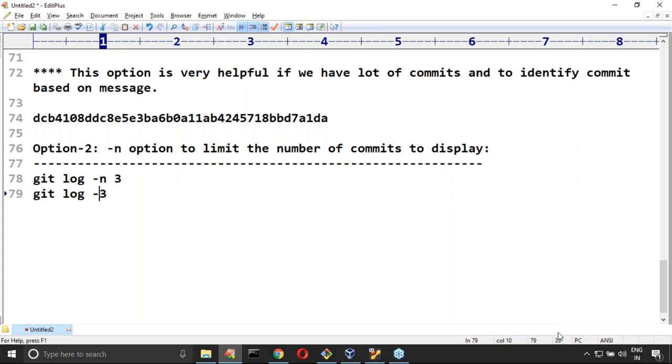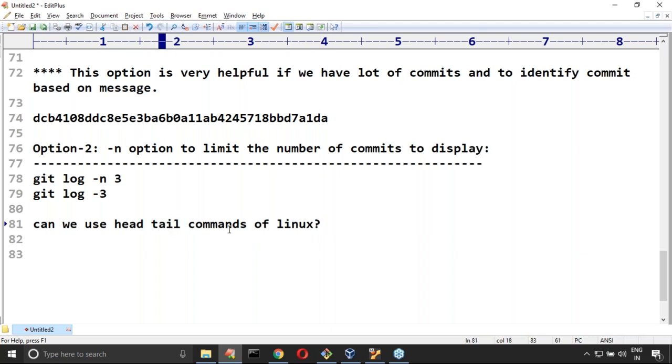Kumar Swami is asking, can we use the head and tail commands of Linux? Yes, we can use them, no problem at all.